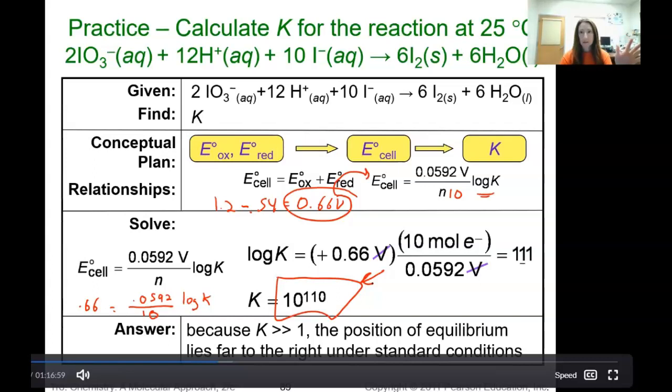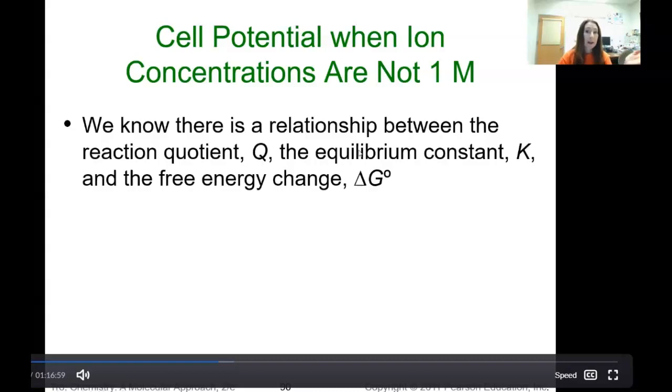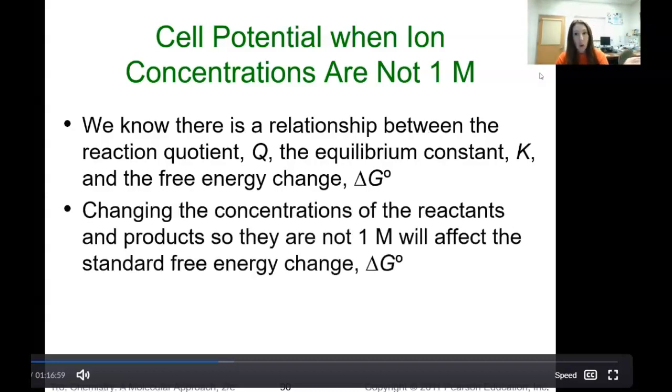Okay, now, next we're going to talk about some really fun stuff. So we've been looking at everything at standard, right? At standard concentration, everything is 1 molar, but what if it's not 1 molar? And we don't always do everything at 1 molar. So we need to look at what happens when it's not 1 molar. So we know there's a relationship between Q, remember Q is when it's not at equilibrium, and the equilibrium constant, and delta G, right? We did that one last chapter. And this one you can really just use, I'll show you how you can use this one in your brain just in a few minutes.